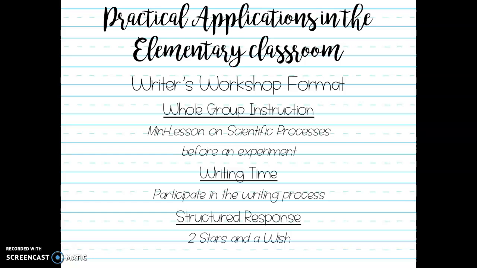During the whole group instruction, this is where you can give a mini lesson on scientific processes before an experiment that you would like them to write about. So for example, if you want to give them practice writing a materials list, you give a mini lesson on writing a materials list portion of your lesson. Now, during the writing time, this is where students are actively writing within the processes.